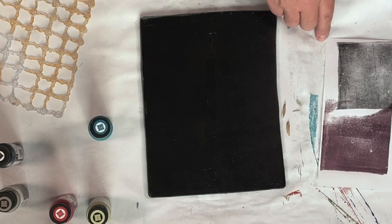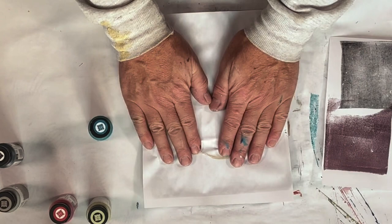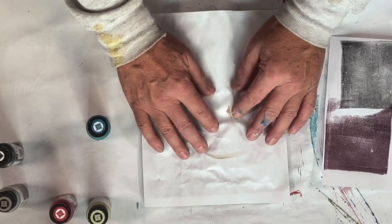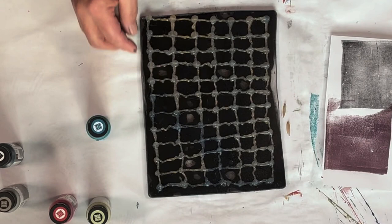All right, so we're going to use this guy to start with. Put him on there. And these are just going to be little blobbies, right? Because it's so high. Not even sure they can touch. Once in a while, they'll touch. There's only a couple of them. Weird. Yeah, good. This is what we're looking for, though.